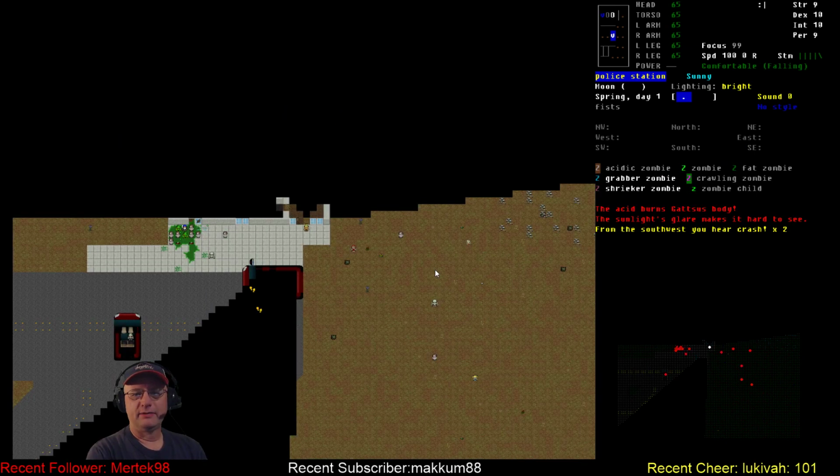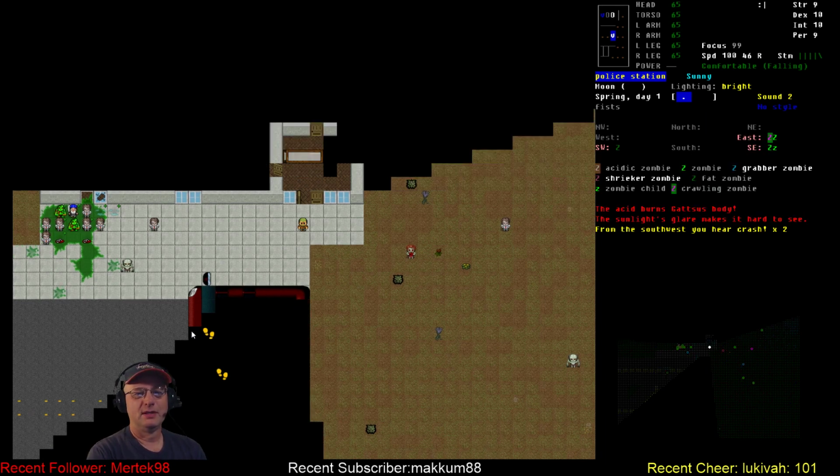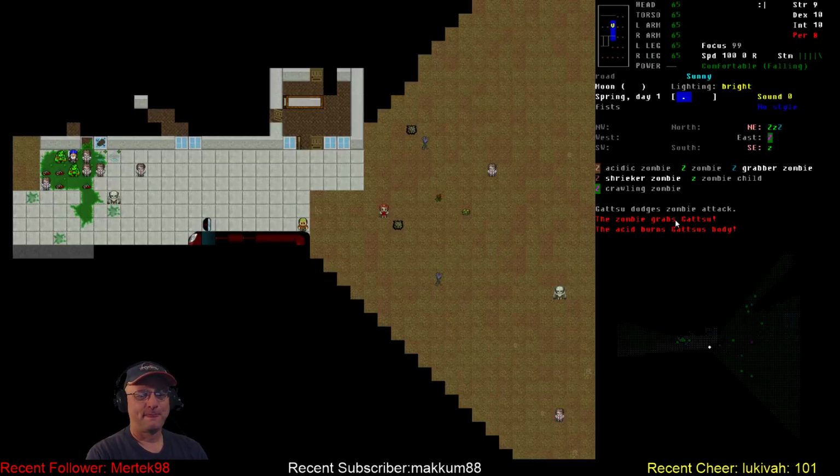Alright, what do we got? We've got a crash site to our right. Is that thing running? Is that thing making noise? Because it's running? I thought there were zombies moving around over here, but I think that thing's actually running. Let's find out. That's pretty huge. 1% gasoline. No seat, no seatbelt. I can't actually do it. Alright, can't drive it. Without a seat or a seatbelt, it's not drivable. Damn it! Got a tiny bit of clean water. Alright, well, we're not going to be able to take advantage of that.